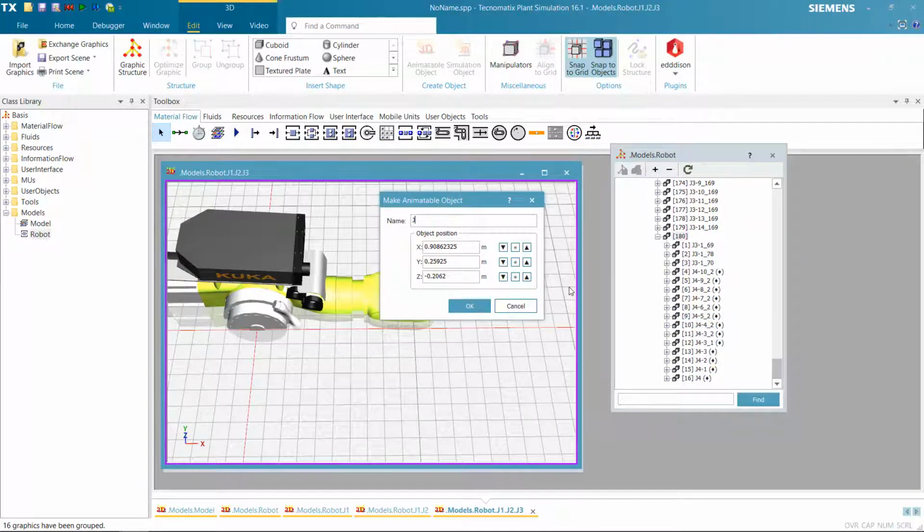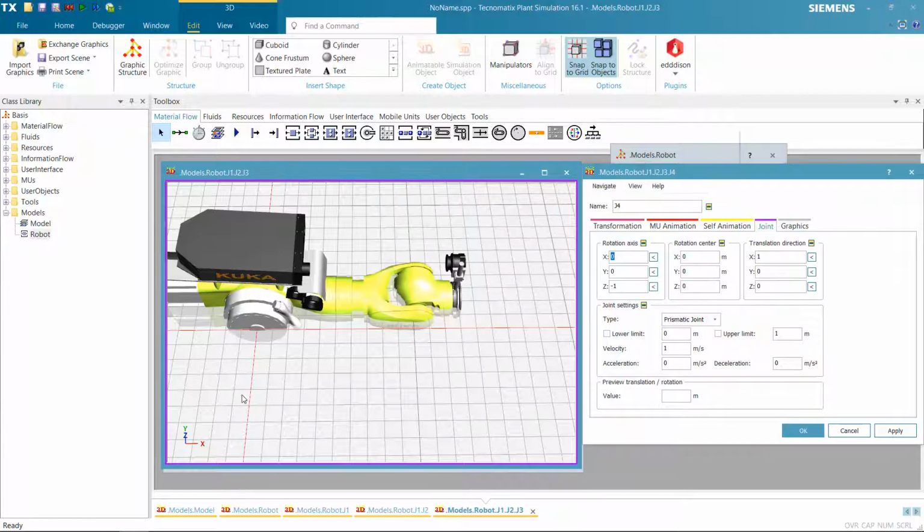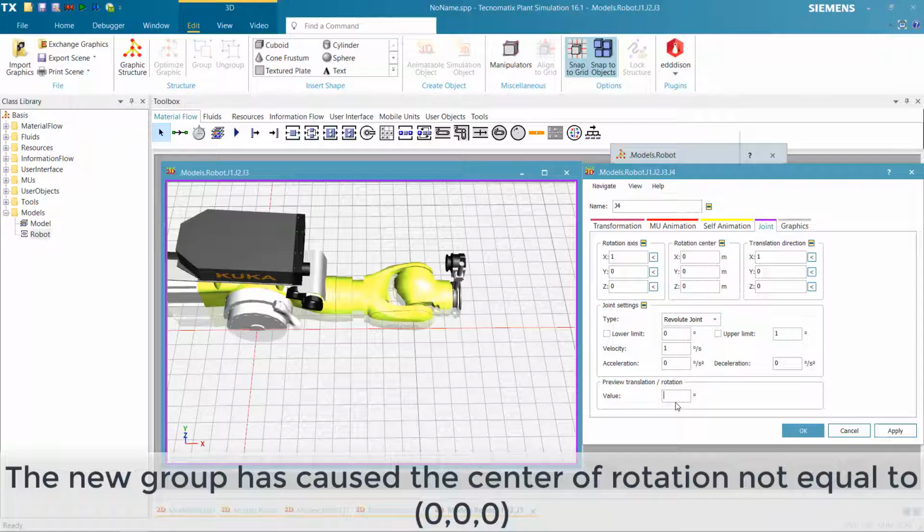So unfortunately, there is some unexpected scenario I'm currently encountering. Therefore, these are some of the workarounds we can try if the hierarchies are not to your preference. So choose J4, OK, and for J4 it now rotates at the x-axis. So we are going to choose x-axis over here. I'm hoping that the center of rotation does not mess up, so I'm just keeping 0 over here. Revolute joint, and we are going to put a test value, let's say 50.